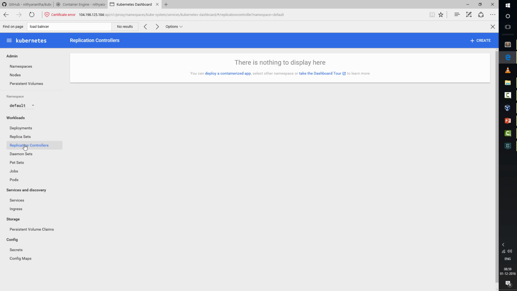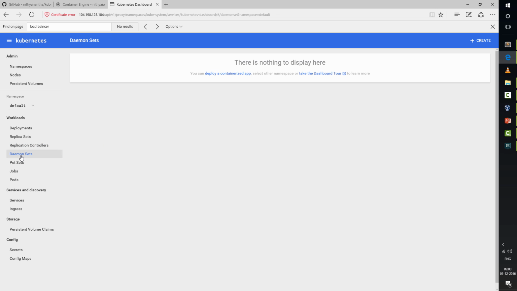And replication controllers, this is the guy who is managing the state. That means it is managing the desired state, whatever requirement we have requested to your Kubernetes cluster, it is going to maintain. For example, hey, please deploy 12 pods with this image and this port number. It is going to maintain those configurations at any point of time, it is not going to change them. And even if you kill or stop any application, that application will automatically come back because of the replication controller.